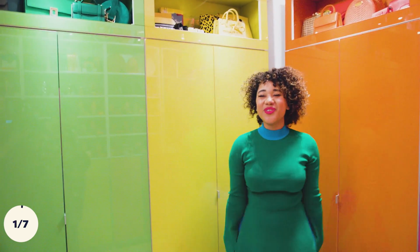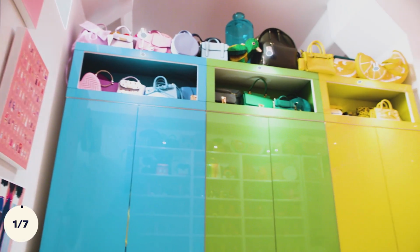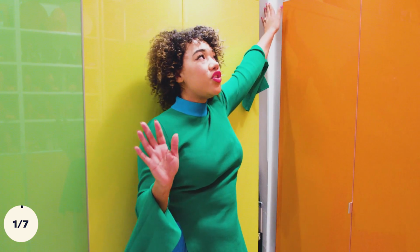So we are here in my rainbow closet, which is super fun. The cool part about this room, and one reason I'm really proud of it, is because it wasn't a room. We created it. This was just an extension of my living room, and it had these big white columns here that kind of separated it out. So we used that to actually create walls and create a whole separate section so I could have my closet and I could be messy if I wanted to.